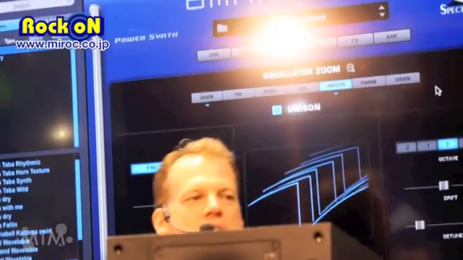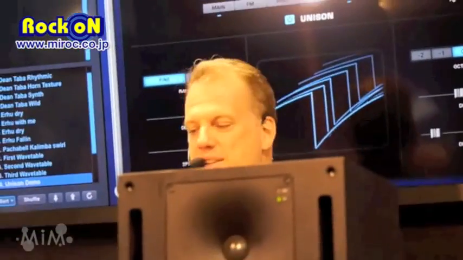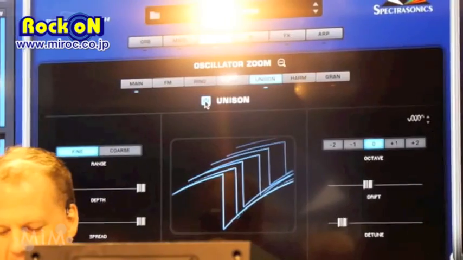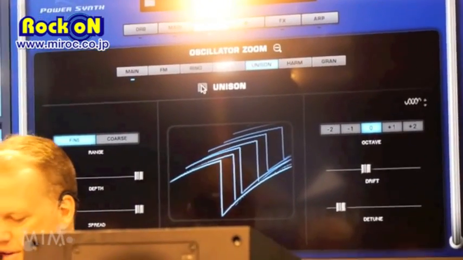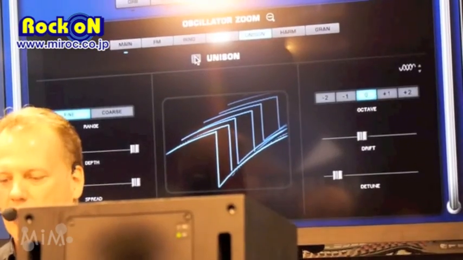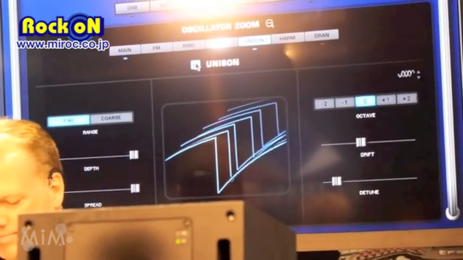Well, we can adjust all that in Omnisphere too. So we have a new drift parameter, and it's amazing. Let me play it for you. Here's without unison. And with it.